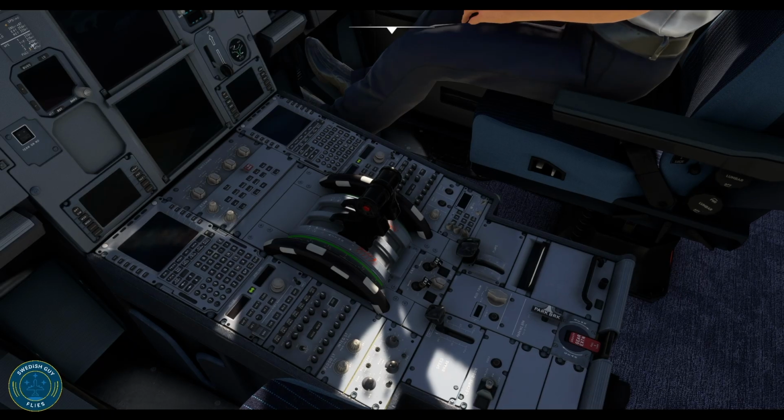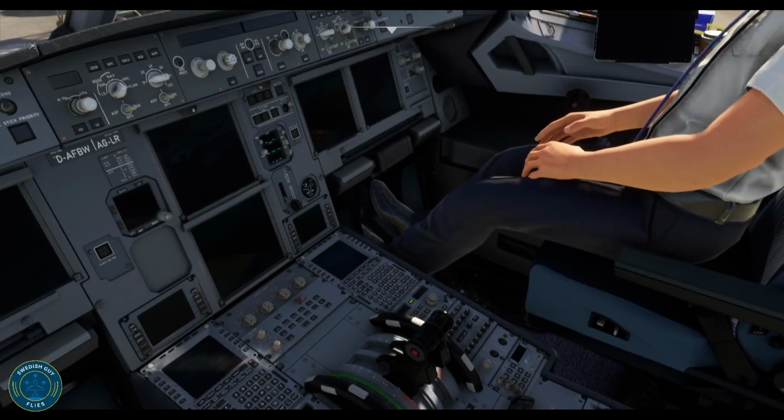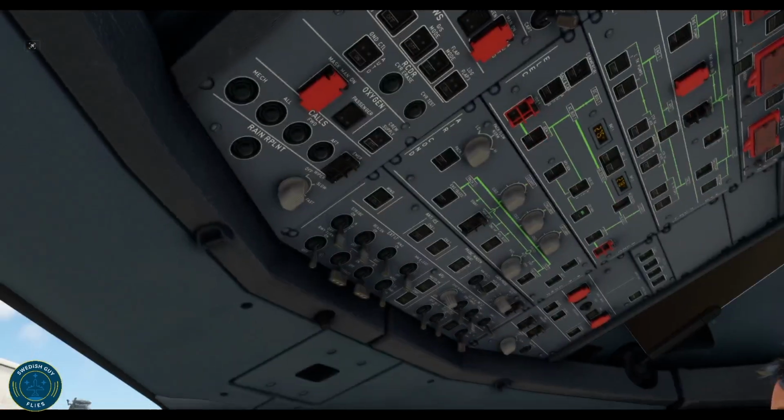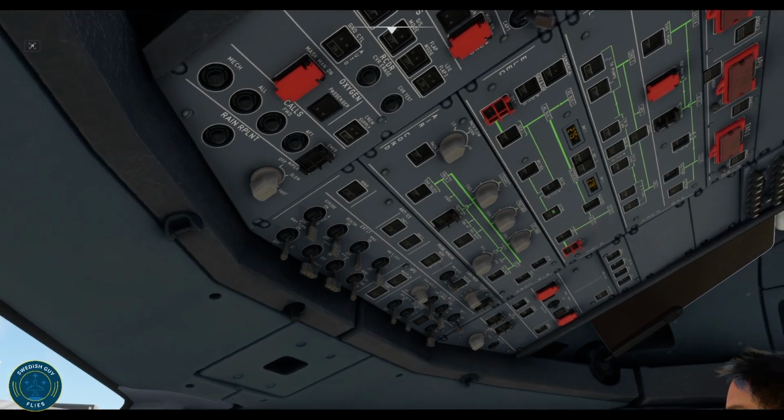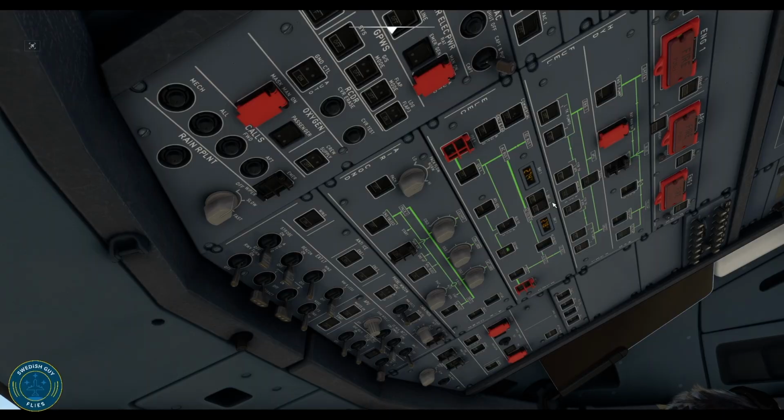the speed brake is not on. Going up here to make sure that the wipers are off. So there we are. Let's start to put on battery 1 and 2. There we go. External power is available, so turn that on.